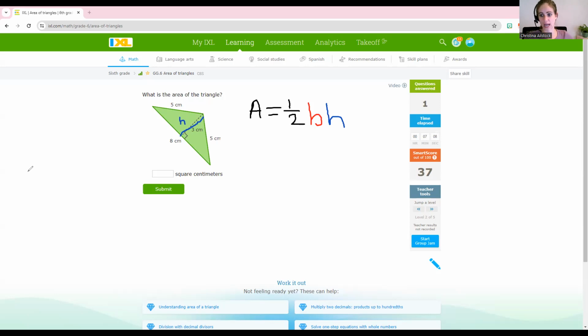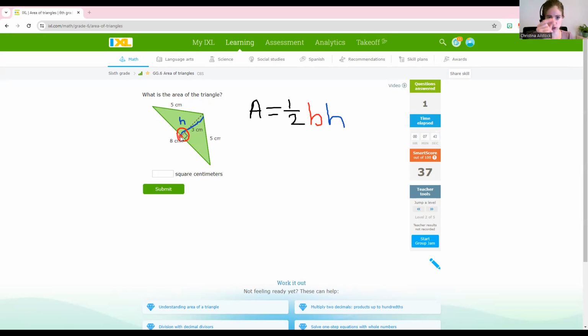Another thing that helps us find the base is honestly the height. Because if you look here, that height is making a right angle. It is intersecting, it is touching our base. So that's another great way to find your base: we can see that our height here goes from the top all the way to the bottom, all the way to the base. Bottom, base, both start with the letter B. So that's another great way for you to feel confident that you're selecting the right number for the base.